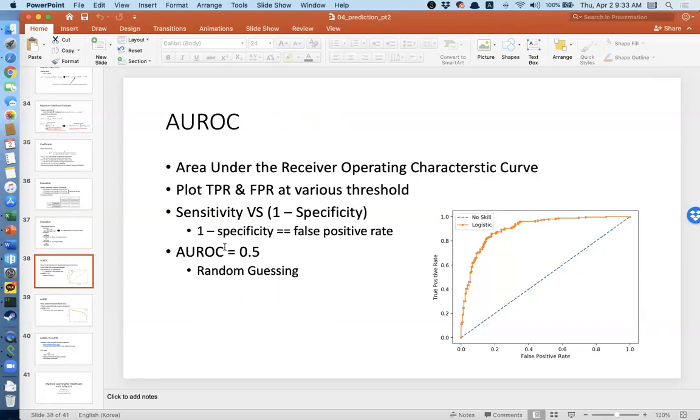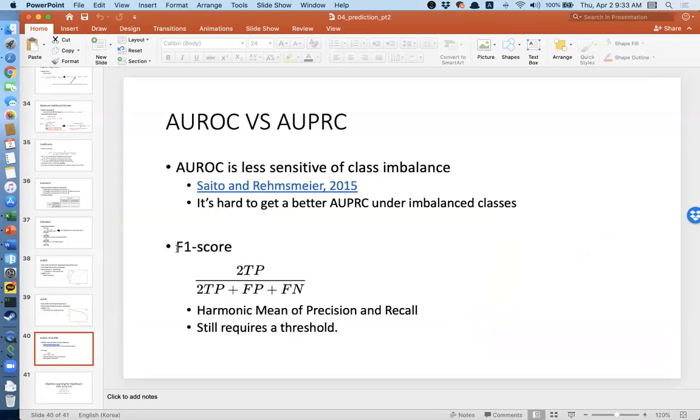Some people use the threshold value that maximizes the F1 score, because, as I said, F1 score is a function of the threshold. So your F1 score will change as you change your threshold, and at some point there will be diminishing returns. A 0.1 threshold will probably not get you the maximum F1 score, and a 0.9 threshold will also not get you the maximum F1 score. Some value in between obviously will. So you might want to use the threshold value that actually gives you the best F1 score. That's what you can do.